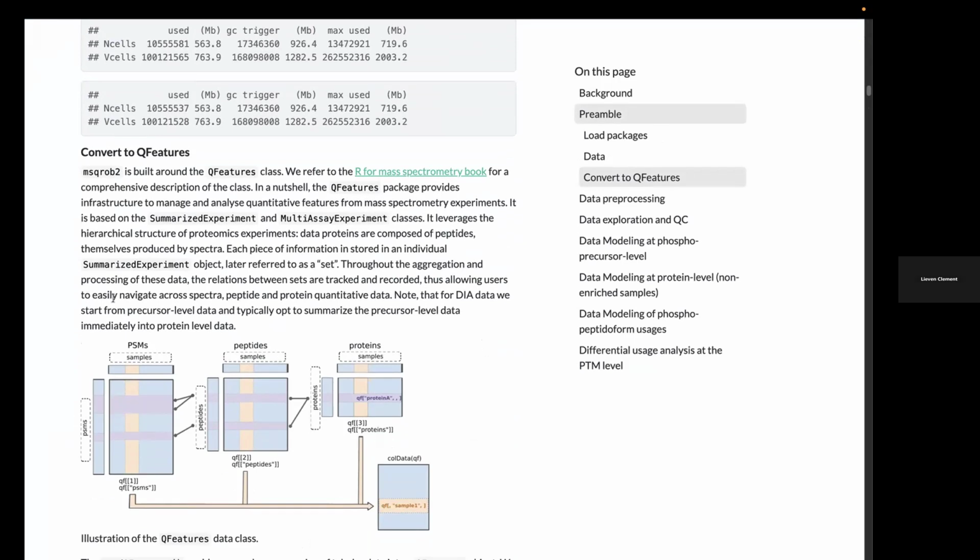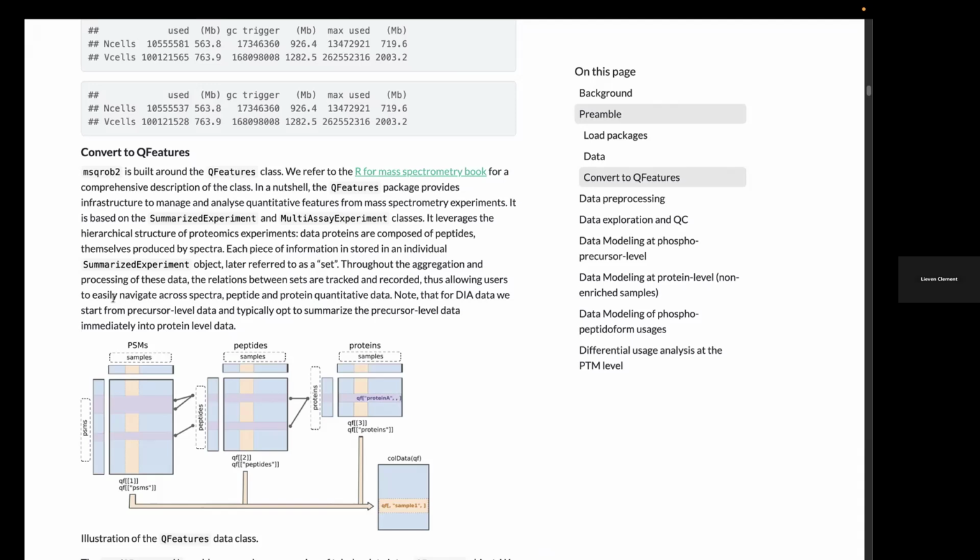So we have our precursors in the rows, we have the samples in the columns, and if we summarize, filter, or normalize the data, each time that we do a manipulation, it will make a new copy of the assay so that we can keep track of the raw data up to all the manipulation steps that we have done. So if you find something that is differentially abundant, we can go back to all the different intermediate steps to see if this is supporting what we find later on.